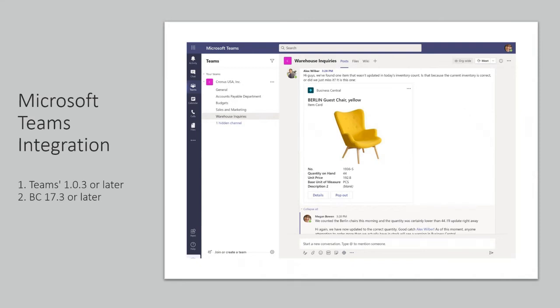So as a business value, it really helps you make decisions faster as a team by bringing business data into Microsoft Teams, the hub for collaboration from Microsoft 365. So whether you are in conversation with co-workers, preparing a cross-department financial budget, or bringing roles together for an important project, the Business Central app for Teams streamlines conversations and allows you to act on your Business Central data without leaving Microsoft Teams.